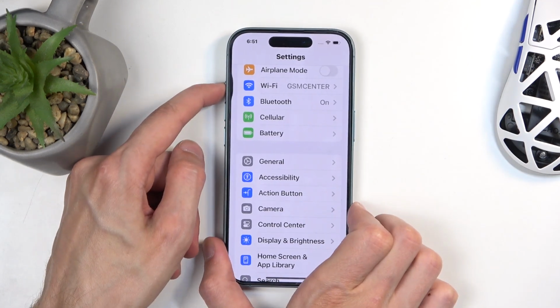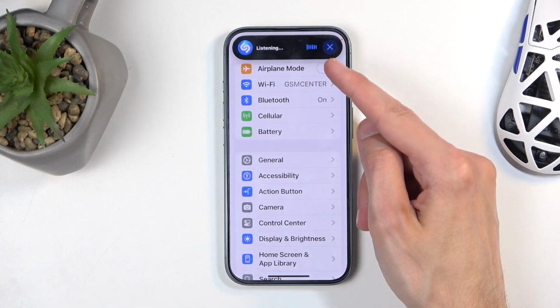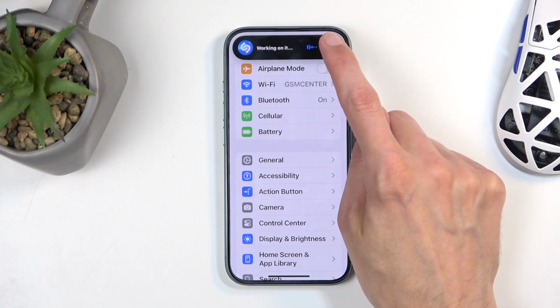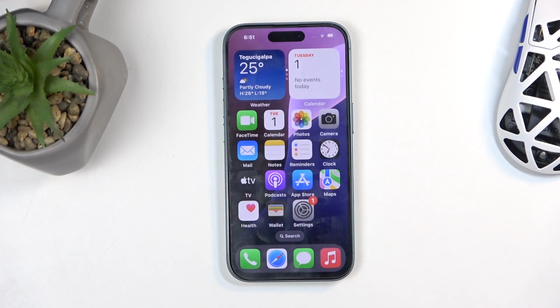And now when you hold the button, it launches Shazam. And as you can see, it's listening to music, trying to figure out what the name of the song is. It won't find anything as there is no music playing, and my voice is the farthest thing from music that you will probably hear. So there we go.